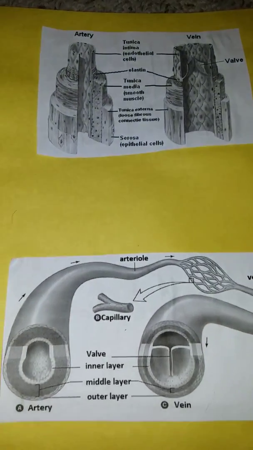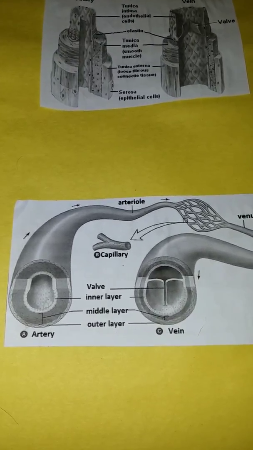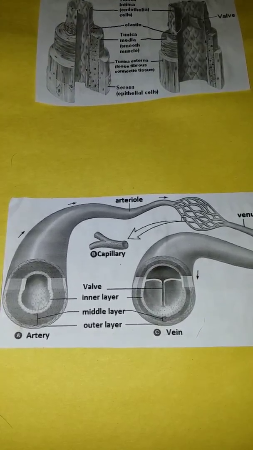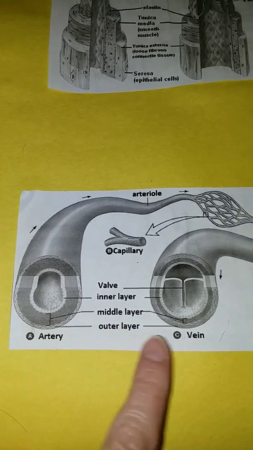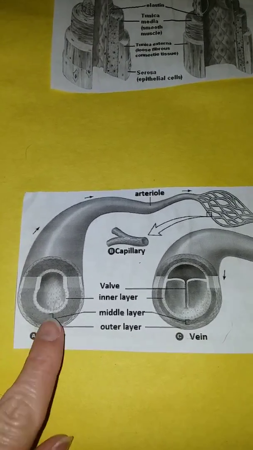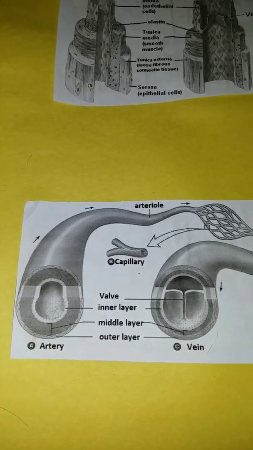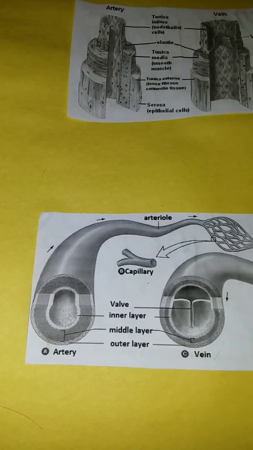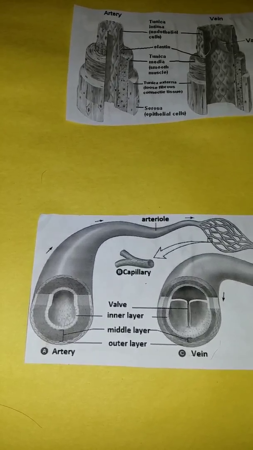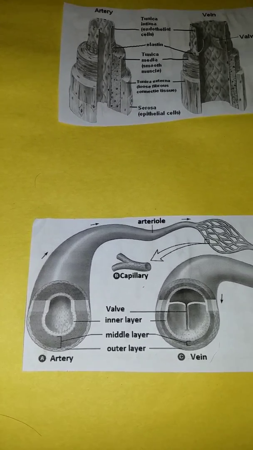carry blood away from the heart. Their tissue structure is more resilient. It's thicker, and you can see that in these pictures. This is the artery, this is the vein, but you can see how this is thicker. It has to be more resilient because it withstands pressure since it's at the proximal end of the blood being pumped through from the heart.